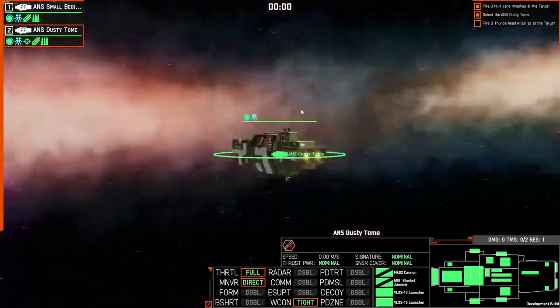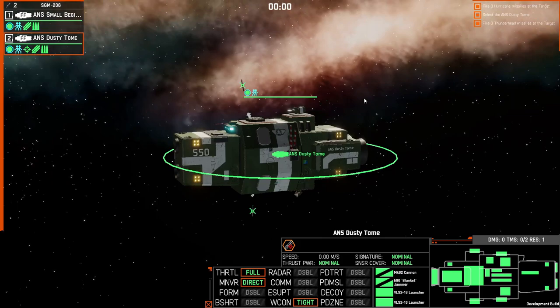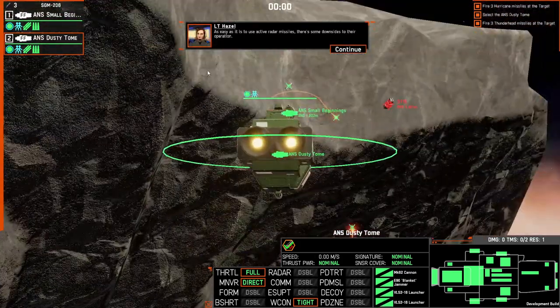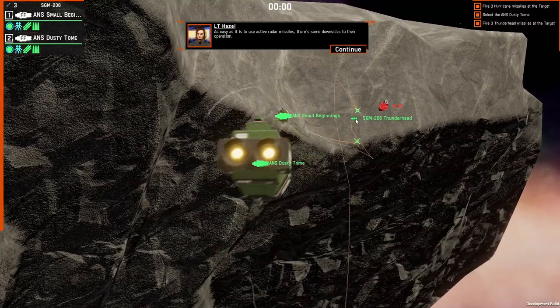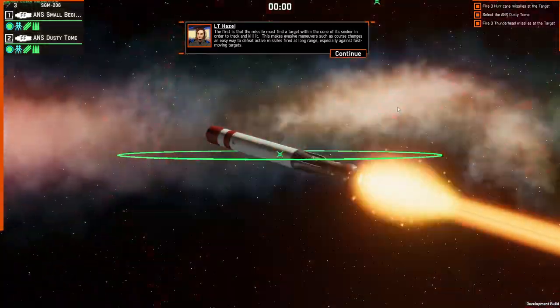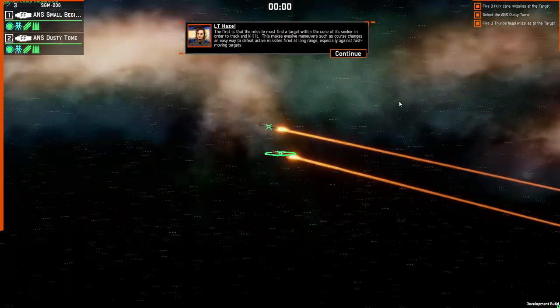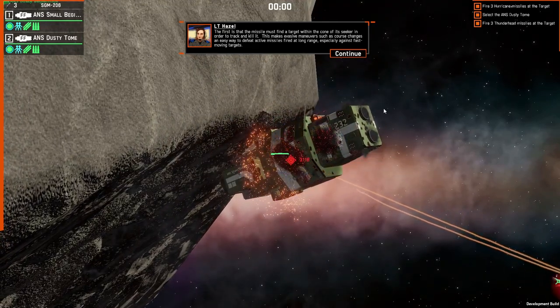Launch tube clear. As easy as it is to use active radar missiles, there are some downsides to their operation. The first is that the missile must find a target within the cone of its seeker in order to track and kill it. Nice detail. This makes evasive maneuvers such as course changes an easy way to defeat active missiles fired at long range, especially against fast-moving targets.